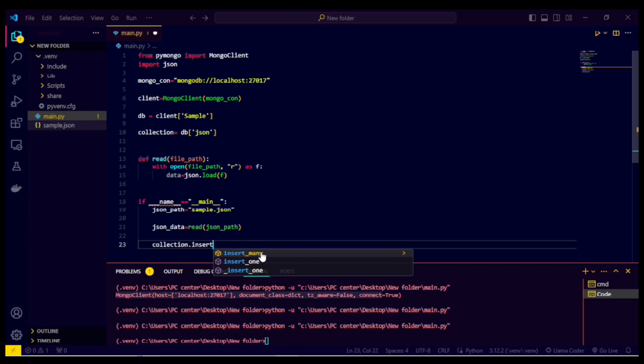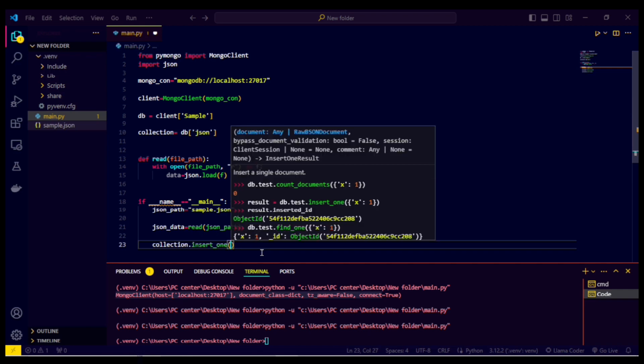Because I have one file, I'm going to pass it with insert one. After this, I'm going to put my JSON file, so we have to pass the function that is known as read. To pass this function, I'm going to give the name JSON data that contains the read function.